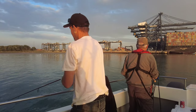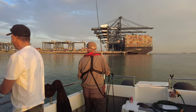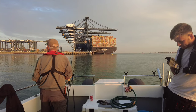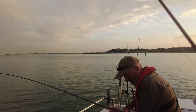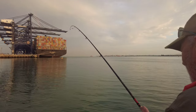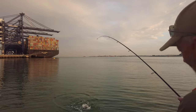You'd think these gentlemen would have had enough today of all these big old bass. Gotta get on it one more. And now look, we've just come past Felix though and the birds are working. They can't help themselves. There we go, look, we're just outside here catching little bass. It's just as exciting as the 7 pounders that we've been having. Oh, what we got? That's not a bad little fish.